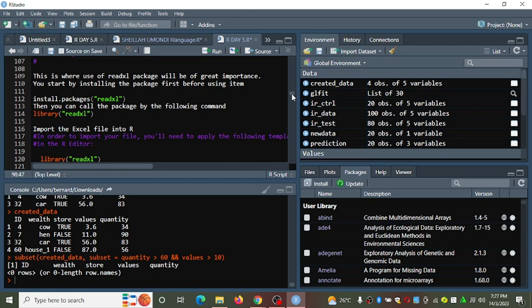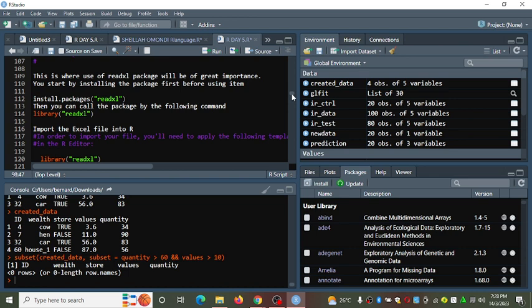It's like a ladder. R is on this part, the Excel is on the other side. So I'm using read Excel now to connect the two.